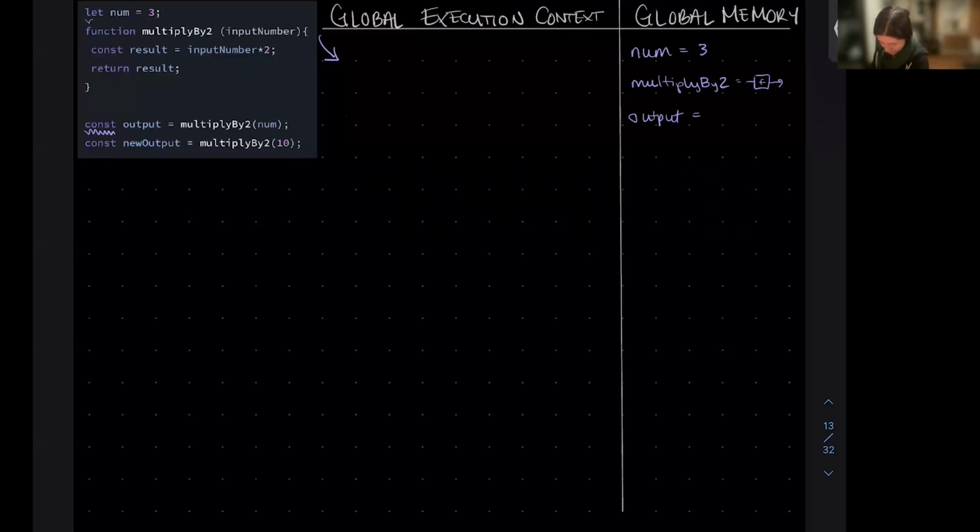Let num is a variable because we're using let, const is going to stand for constant. Okay, but yes. Okay, what is output? What is the value associated with output going to be? So the value would be the invocation of our function multiply by 2 with the argument num.